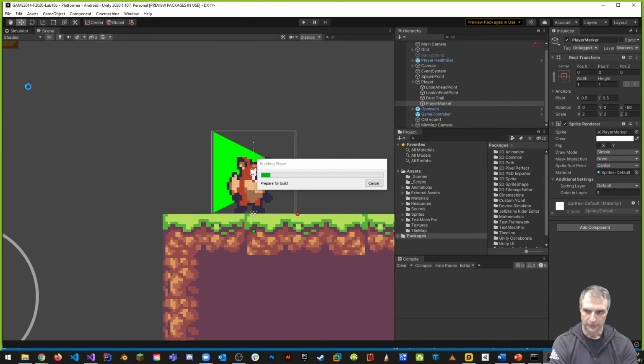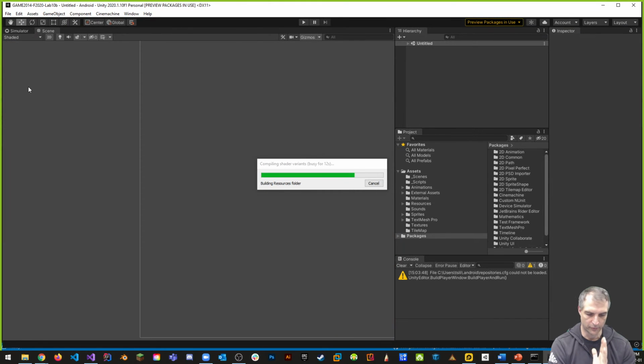So I think this is a great opportunity. This is what it does for us: it gives us a long-range view of the entire level from far away. So it points to where we are physically. You can make it any shape you like, something that suits your game, obviously, right?